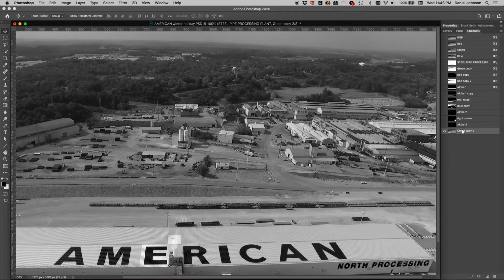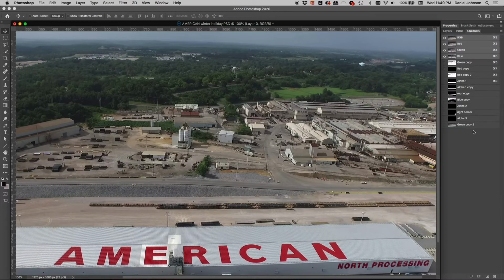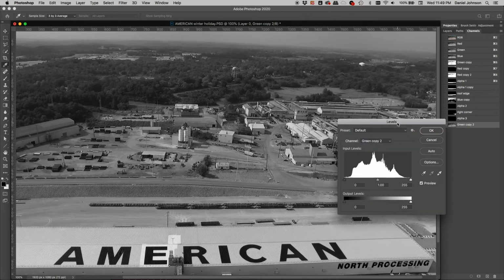There's a copy. By the way, just so you know, any additional channel you have besides the color channels is an alpha channel. So these alpha ones right here. And also, if you're clicking on a mask, that'll show up. So if I go back here to my layers, let's just go off this layer right there and go back, that mask channel's gone. So here's my green copy from my green channel. You never want to mess these up. And I'm going to do a Command L or Control L on PC to do levels.